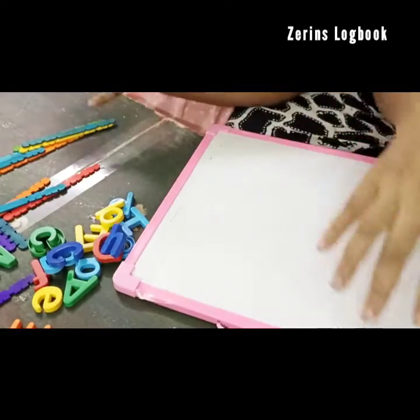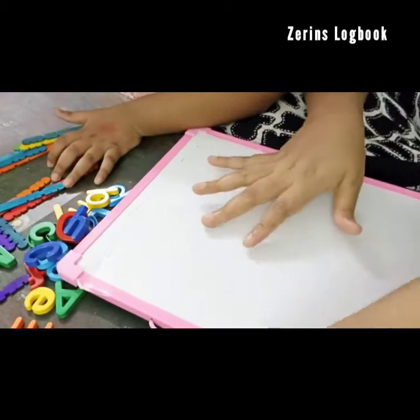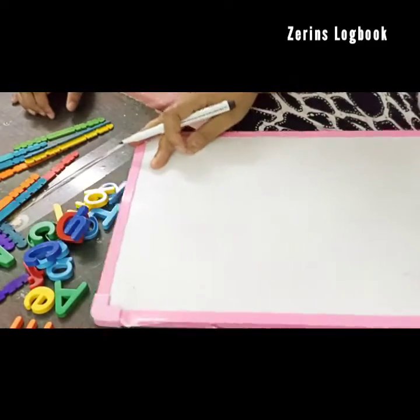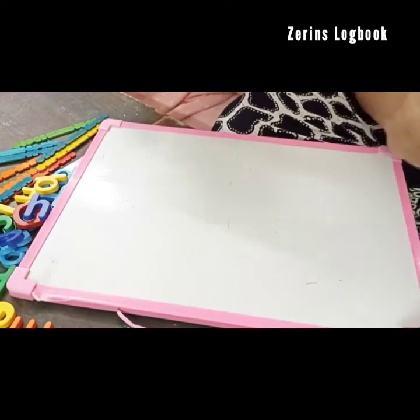Okay, here my board is clean. Sorry, because I can't clean it properly. Okay, so here we are going to do counting.